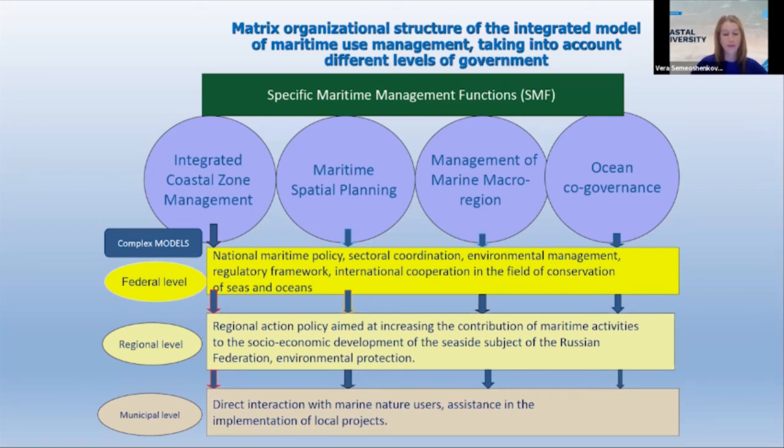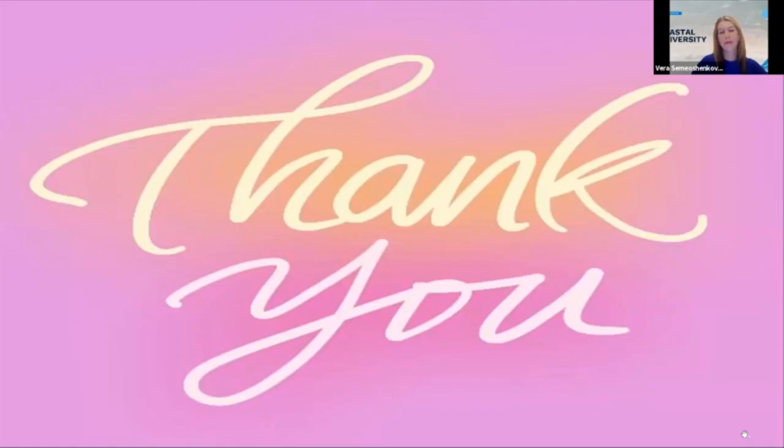And the 4th subsystem, called co-governance, is oriented at coordination of the interests of all entities and actors at all levels of decision-making to meet the requirements of civil society and the international community in general. That would be the end of my presentation. Sorry for being a bit over time.